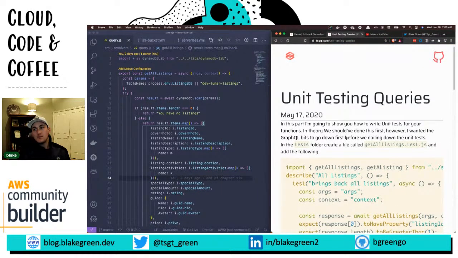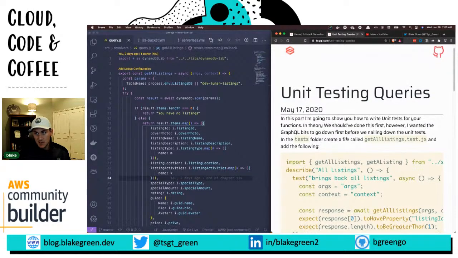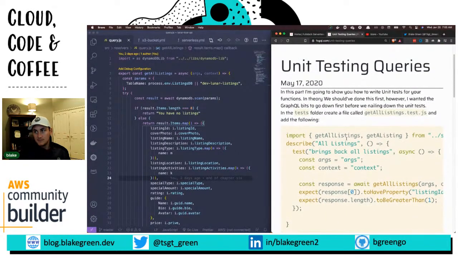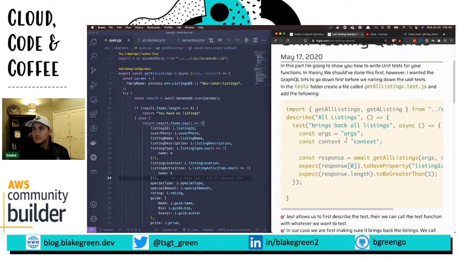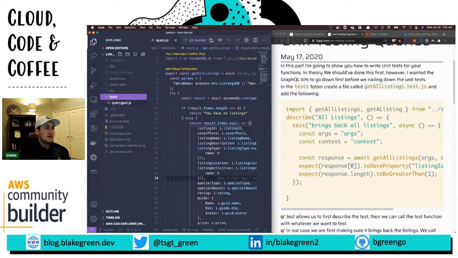So in the test folder, create a file called getAllListings.test.js and add the following. Over here in our Explorer, we already have a test directory, if you guys can see that.